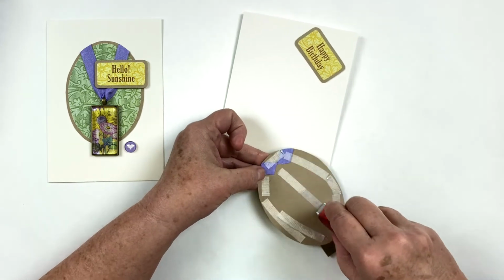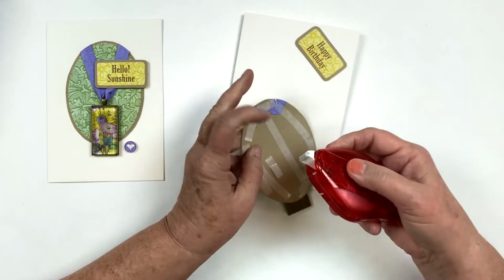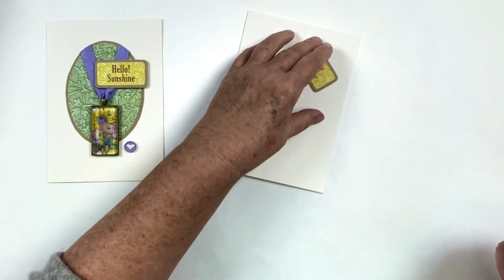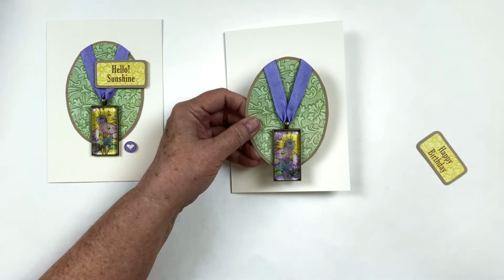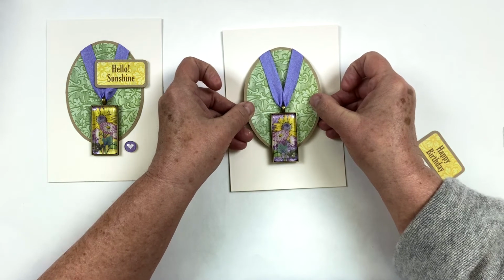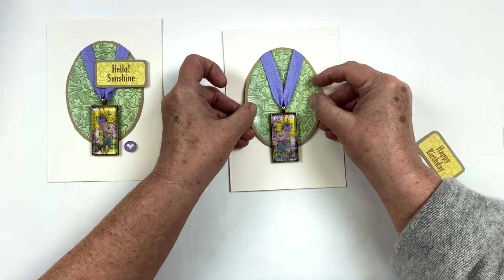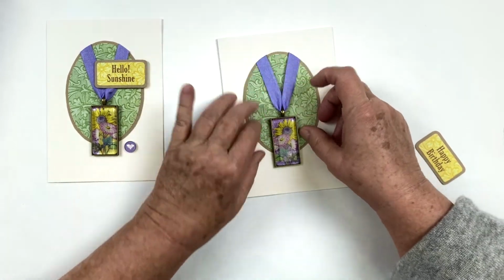Okay. And hold it in your hand because there's a lot of dimension now on the front, and it's kind of heavy and it's flopping around. Okay, and then what I'm gonna do is I'm just centering it side to side, and I'm weighting it a little bit on the bottom. I'm giving it a little bit more, and I'm placing it down center, just like that.